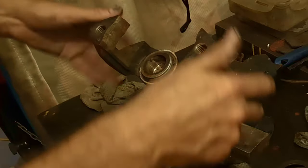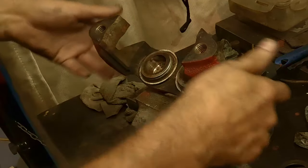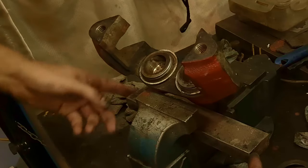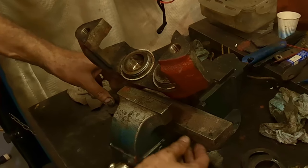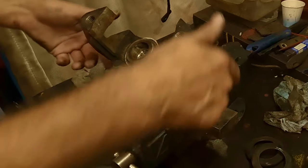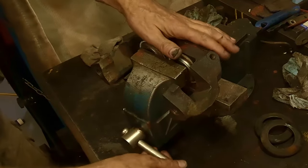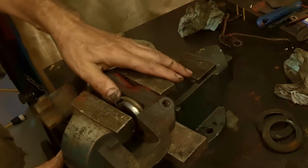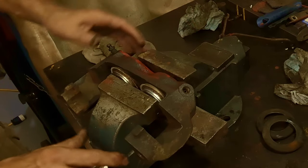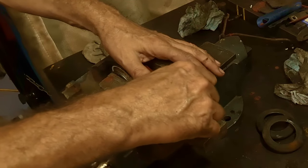So like that. Now, in the quest of trying to make everything easier, I decided that in my vise, if I put a piece of steel, you could use a piece of wood, like a 2x1 or something like that, it fits perfectly in there. So you can see that, just loosen this off a little bit. And then I can put my grease fitting in here.